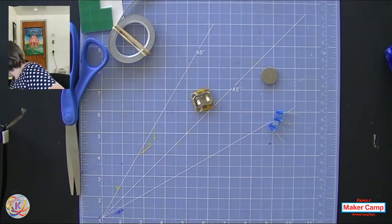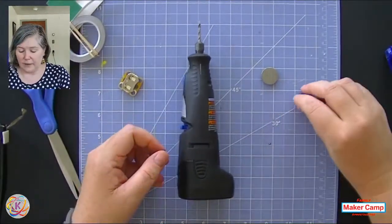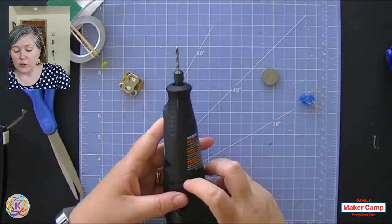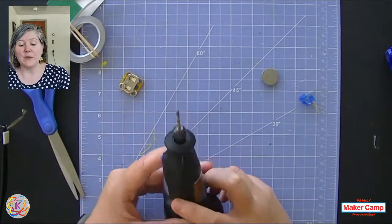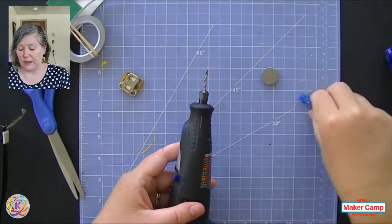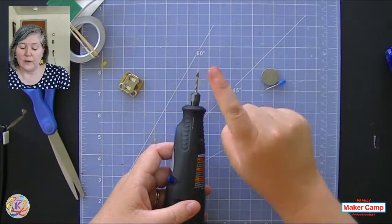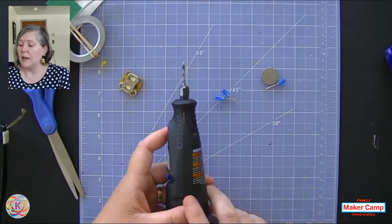And I'm forgetting the most important thing. Da-da-da. You're gonna need a way to make the holes. So this is my small drill. It's a Dremel. This is great if you're using these smaller LEDs. This is great if you've got kids with smaller hands. The only problem I found is that I don't personally have a large enough drill bit to fit the 5mm LEDs that I want to use today because I want that larger LED. So this is really easy to handle, especially if you have a Dremel drill press, which I do not have, but I really want.